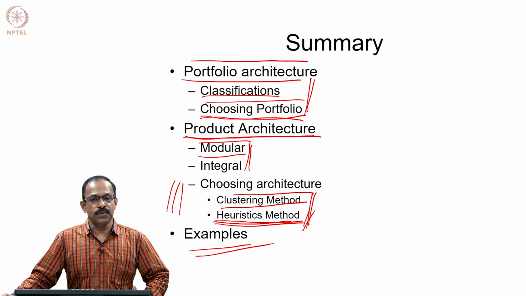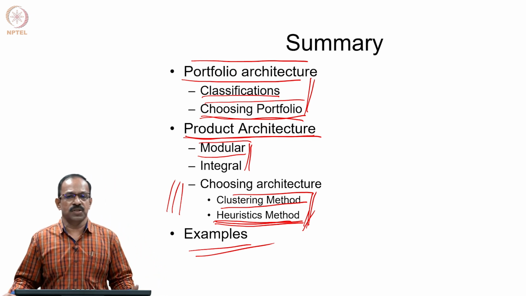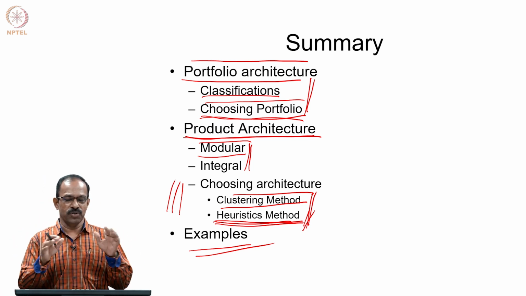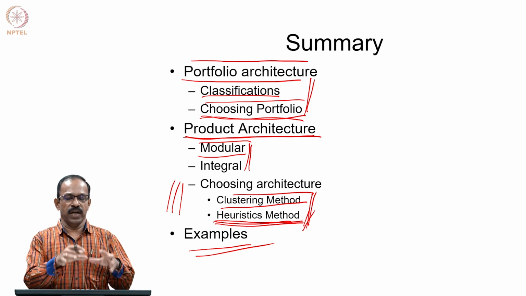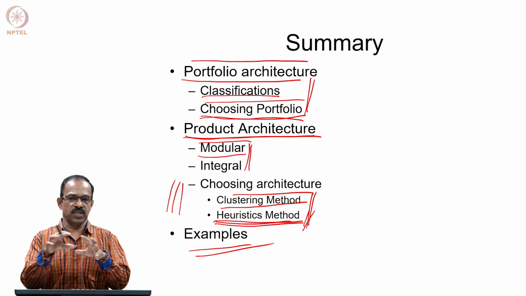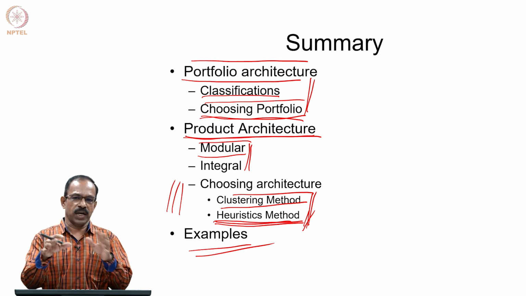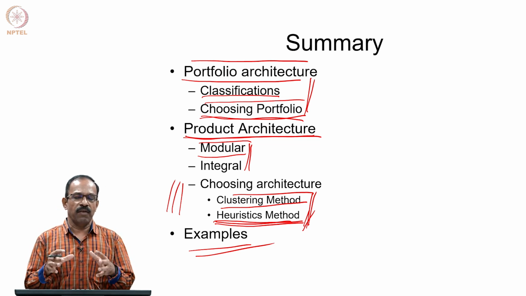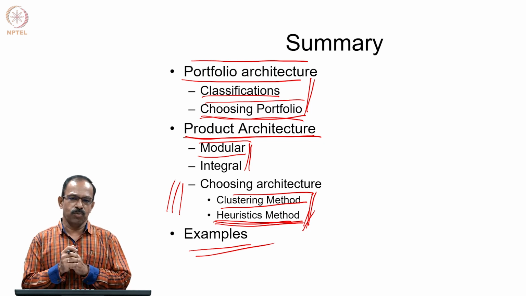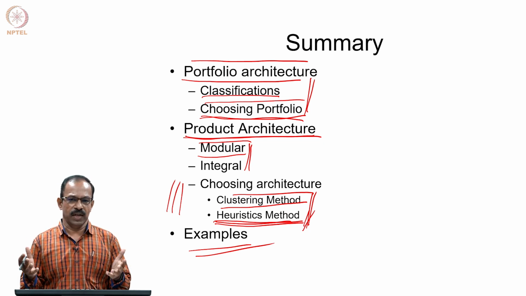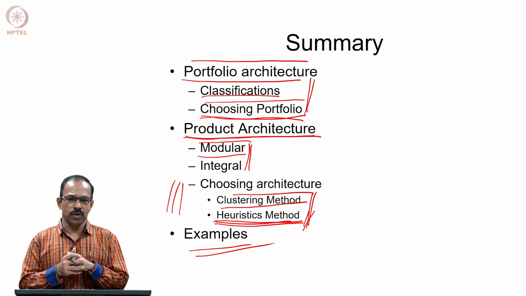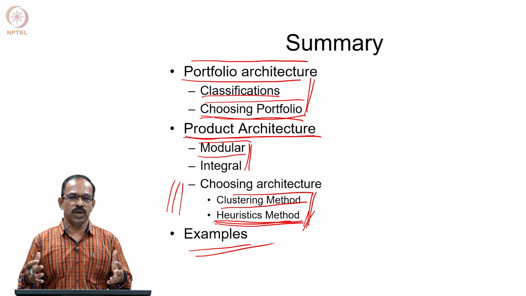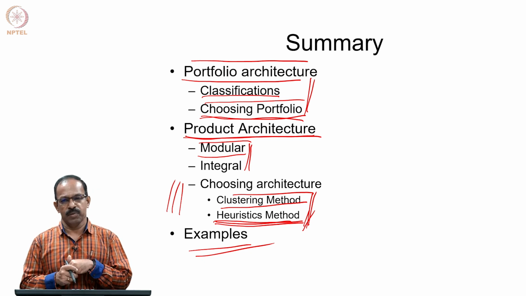So, the next step is basically to see how we can give shape to these modules. We identified many modules for a product, saying that okay, we need to have a tea containment module, or a conversion transmission module, or a water containment module. Now, as a designer, you need to see how we can have a tea containment module or a water containment module which is not the same as what everyone is providing. You want to have a new design for it, or you do not want to copy somebody, or you want to have your own design, so that it can actually meet the specific requirement of the customer.